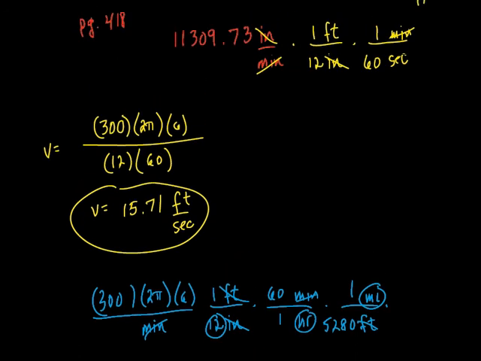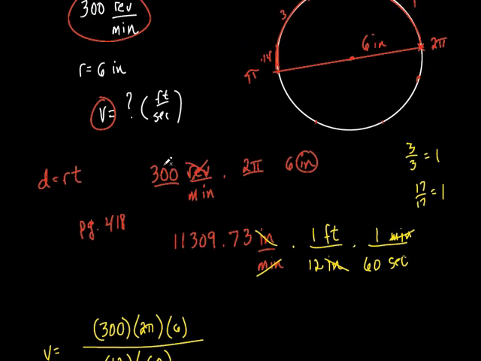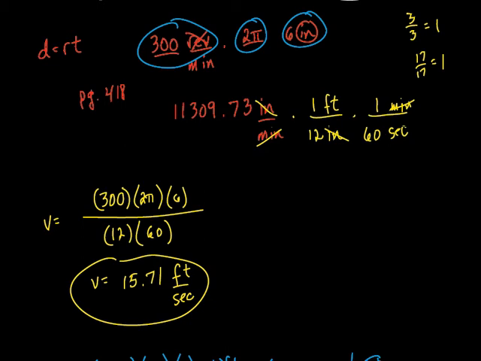Look, I could have actually shown you how to do this problem in about 2 seconds. But I wanted to give you some explanation so when you looked at it, you know why you're doing what you're doing. So really, what is the whole idea behind this problem? You just take the revolutions per minute, multiply it by 2 pi, multiply it by the radius. Then once you get that number, you can convert it into whatever they want your answer to be, whether it's feet per second, miles per hour, or whatever they ask for. That's the big part of the problem. That's actually getting your answer. The rest of it is just converting it from whatever they give you to whatever it's supposed to be.